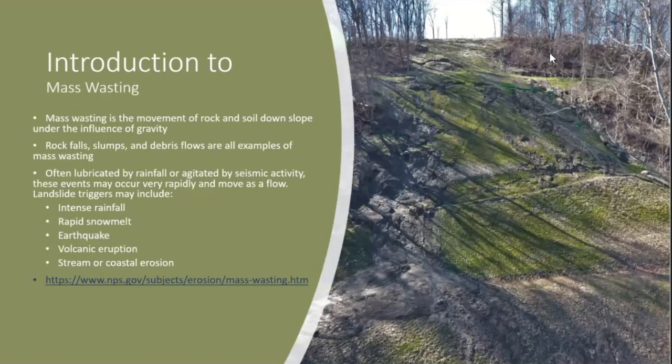I'm Sam, and I've been working with Harold on a lot of these projects. Many of the examples we'll talk about today take place in Ohio and West Virginia, but we'll walk you through how to make these connections back to North Dakota. Mass wasting is our first term — it's what it sounds like, the main explanation of a slip. A large mass of soil is wasting, or sliding, down the hill. At the bottom you see a big pile of sludge. It's soil moving downward on a slope by gravity — it can happen in slumps, slips, or debris flows, often lubricated by rainfall, seismic activity, underground springs, or intense rainfall.